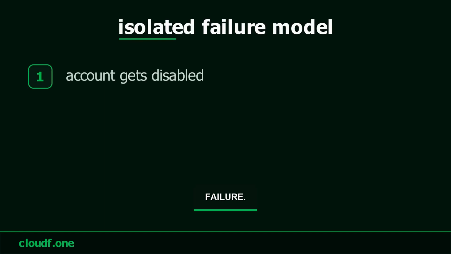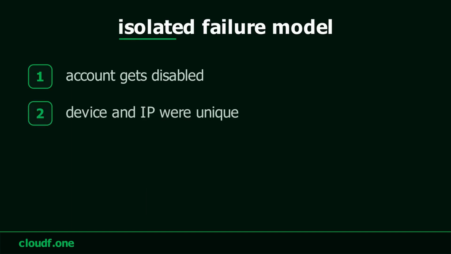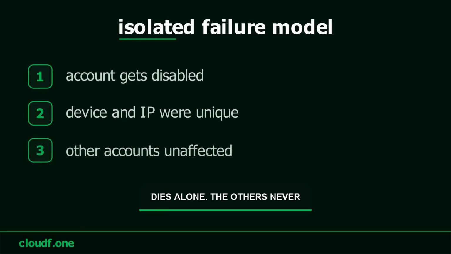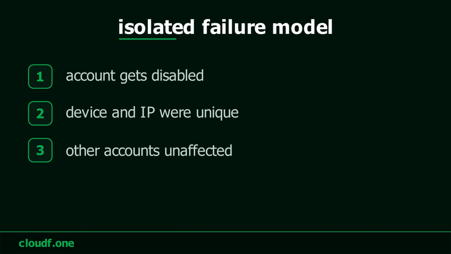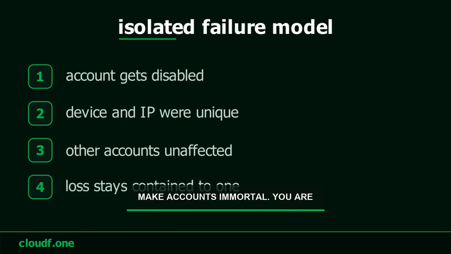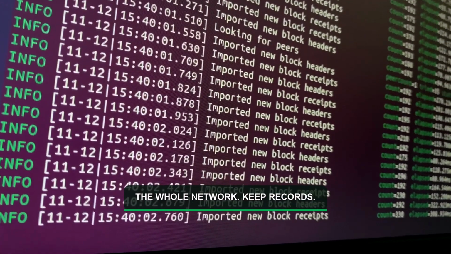And you isolate failure. If one account gets disabled and it was truly separate, device, IP, behavior, all its own, then it dies alone. The others never even feel it. That is the entire goal. You are not trying to make accounts immortal. You are trying to make sure a loss is one account, not the whole network.